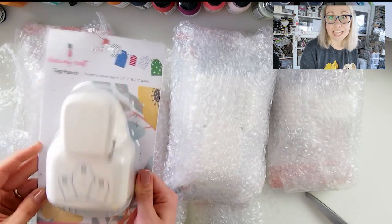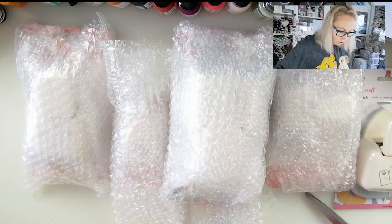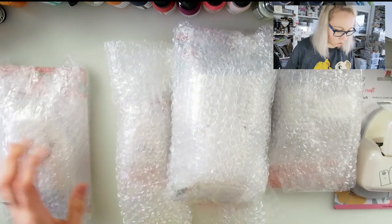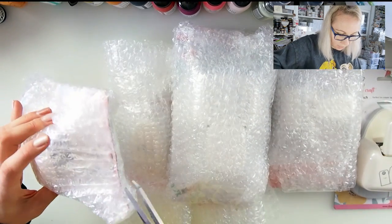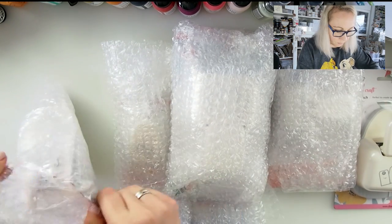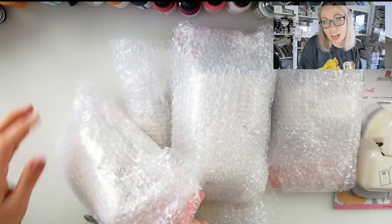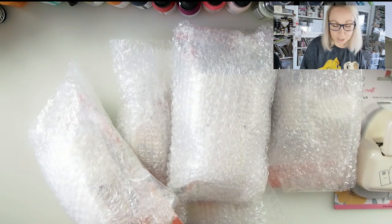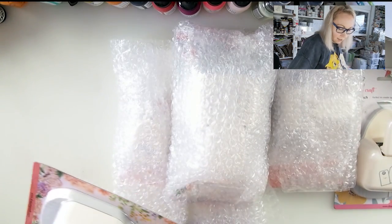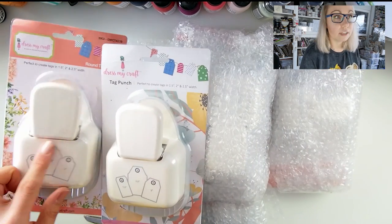We're gonna check it. We're gonna test it. So I'm gonna put this aside now, and all the packaging. Oh, I see the other punch. Okay, I think I know how to actually open it. So let's do it this way rather than on the side, and that's gonna be faster. Different shape of the front. Look at that. On the top, sorry, not front, the top.